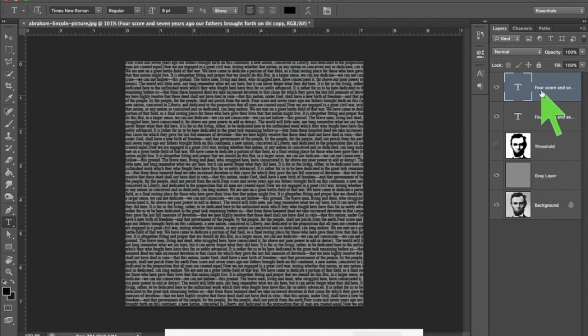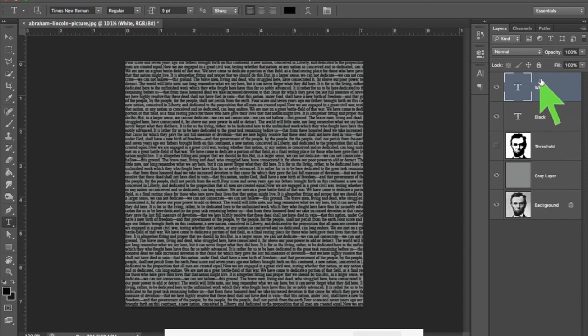Now, the top layer, we can make it our white layer. We want to rename it to white. And this layer, that was the original layer, we'll make it black.